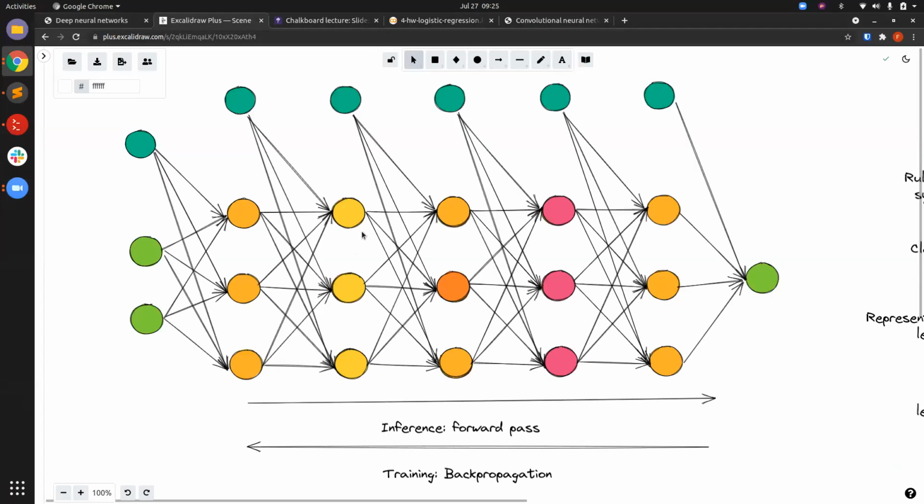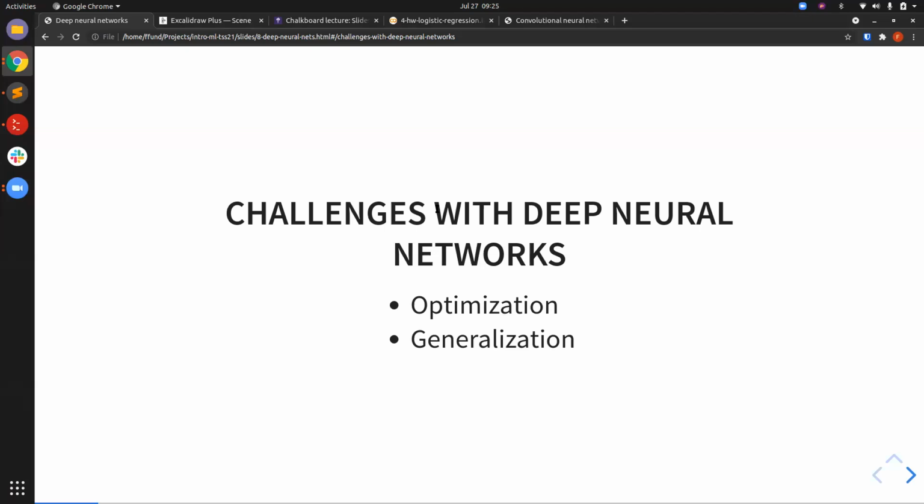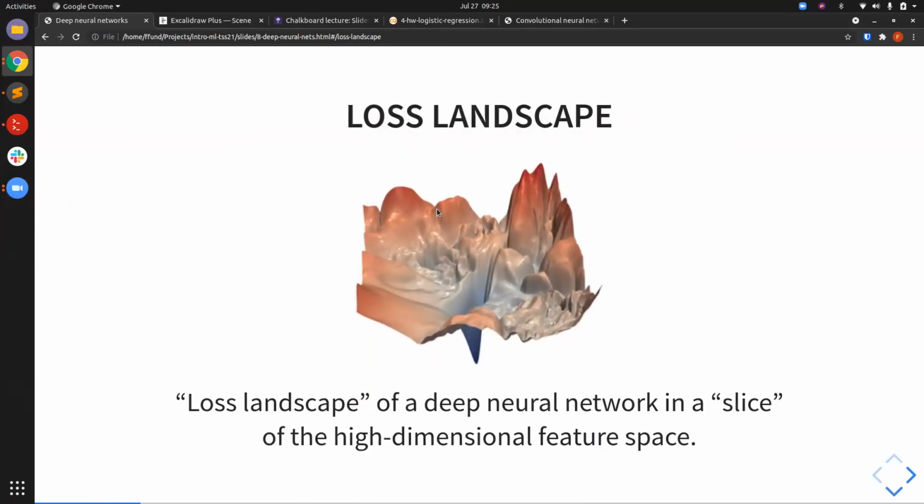Now we just described that we can compute that by back propagation. It's true, as Ben mentions, that when we have more units, it's more expensive to compute these gradients moving backwards, just because there are more of them. But that's not the only concern. A bigger concern is that if you look at the loss landscape of a neural network, it doesn't look anything close to convex. It's difficult to visualize the loss function of a highly dimensional neural network because we only have a few dimensions for visualization.